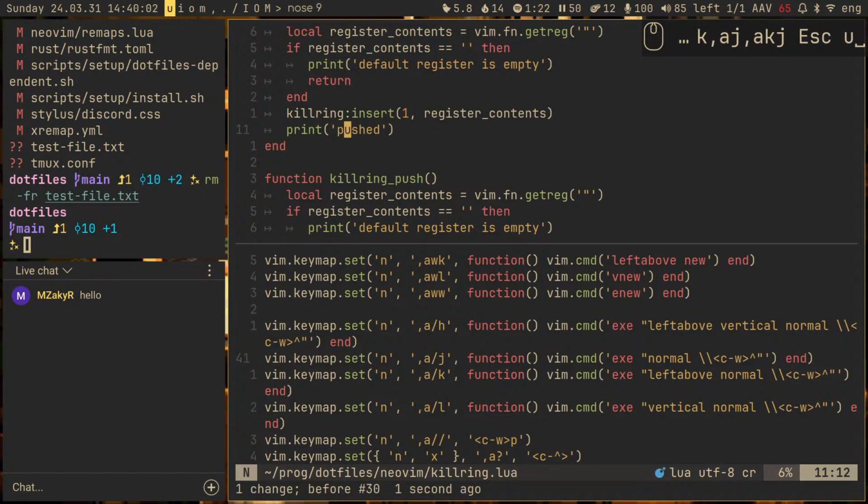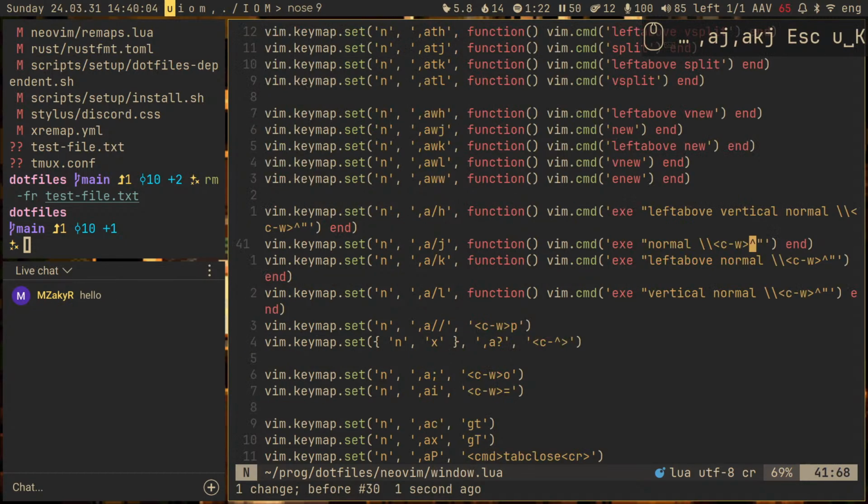Boom. So now I get a bit more options, a bit more easily, which I find pretty nice.